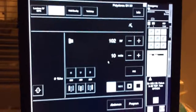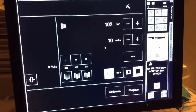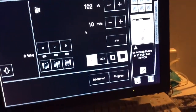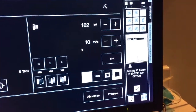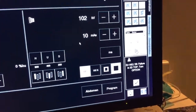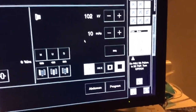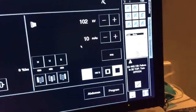I would then tell the patient to take in another deep breath, blow it out, one more deep breath in, blow it out, this time hold it out, and at that point I would make the next exposure. Normally, books recommend to do an LAO, but once again, doing an RAO places the part of interest closer to the image receptor, producing a better diagnostic image.